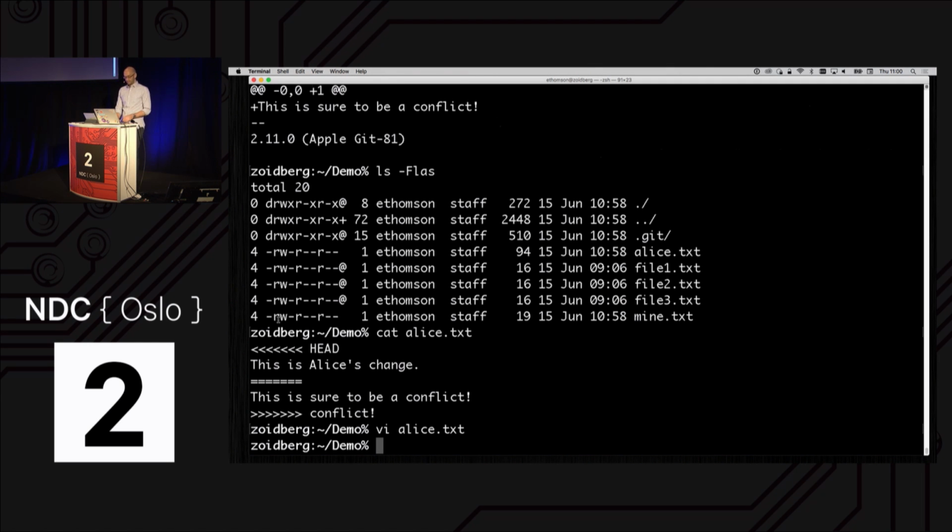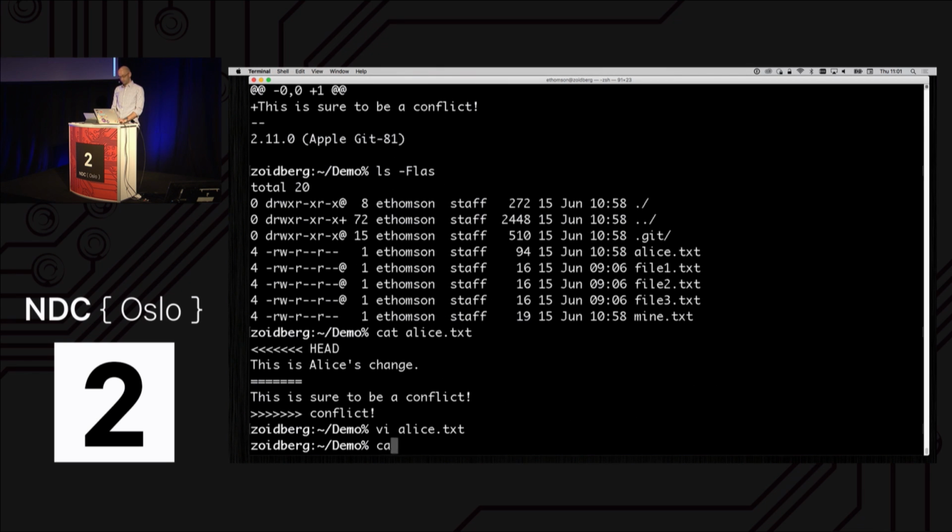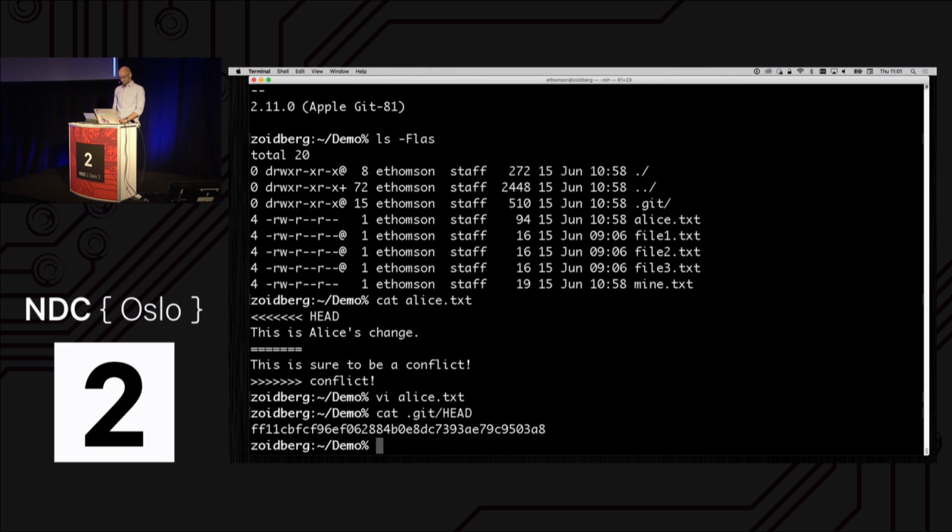Let's scroll up again. We skipped over the very first line in Rebase's output. It says, first, rewinding head to replay your work on top of it. So what it means there is it's taken our head file, and it's pointed to the common ancestor. Sorry, it hasn't. It's pointed to Alice's change. And then we're going to apply each one on top of that. And the way it does that, instead of checking out Alice's branch, is by checking out the actual commit.